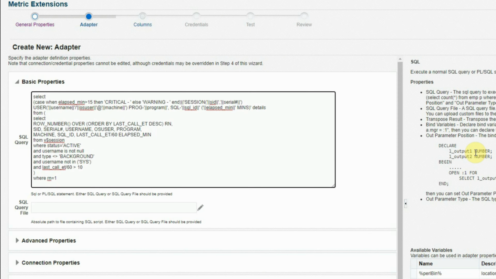This means the SQL statement will catch the sessions which are running SQL statements for the last 10 or more minutes, and if it has crossed 15 minutes then it will be considered critical, otherwise it will be warning. So from 10 to 15 it will be considered warning. The moment it crosses 15 minutes it will be considered critical.